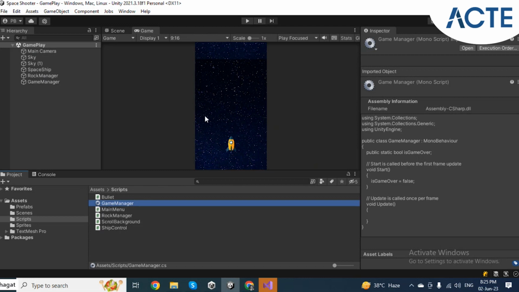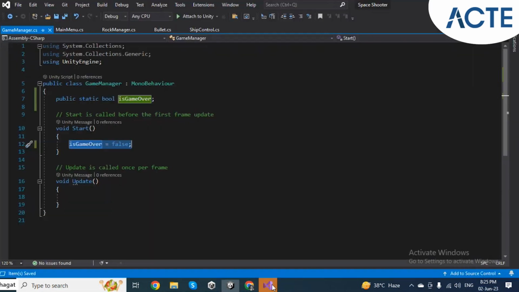Not a button, game over will be just a text, and one button will be there, that is go to main menu or just a back button. First we will have the game over text when the user or spaceship is destroyed.